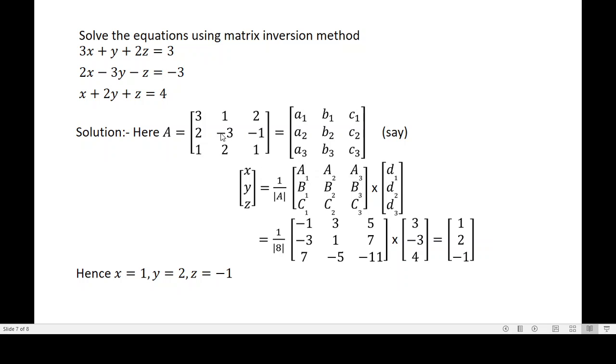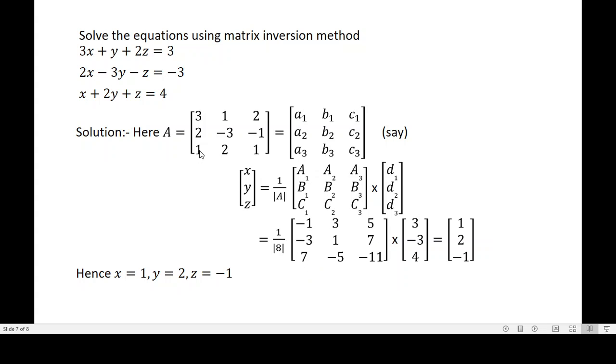Okay. Then let us consider the second element in the second row. Delete the second row and the second column. We have 3, 2, 1 and 1. Evaluate 3 minus 2 is equal to 1. Therefore, the second element in the second row of the cofactor matrix is equal to 1. Let us find this element. Minor of minus 1 is equal to, eliminate this column and this row. We have the minor 3, 1, 1, 2, that is 6 minus 1 equal to 5. Since it is in the second row and third column, it is multiplied by minus 1. Therefore, we get minus 5. Hence, minus 5 in the third place of the second row. Third element of the second row is minus 5.